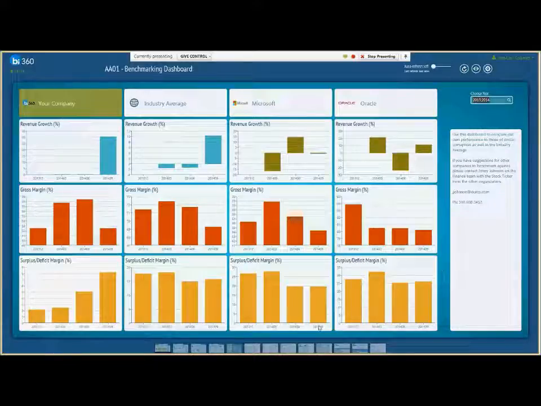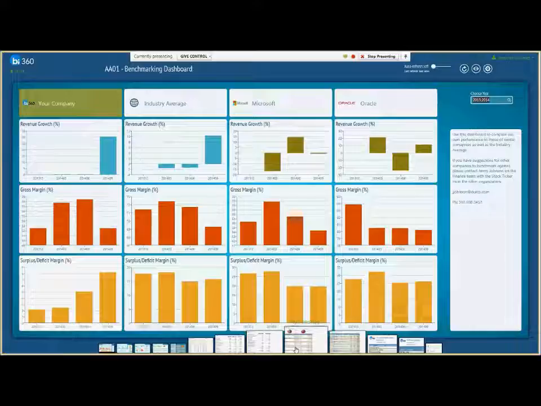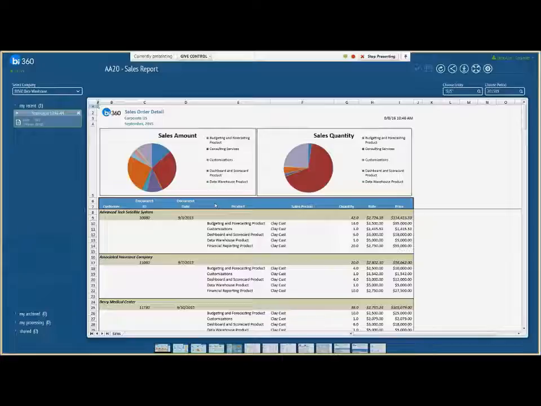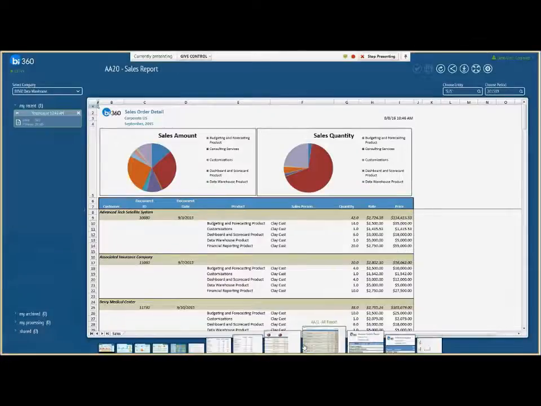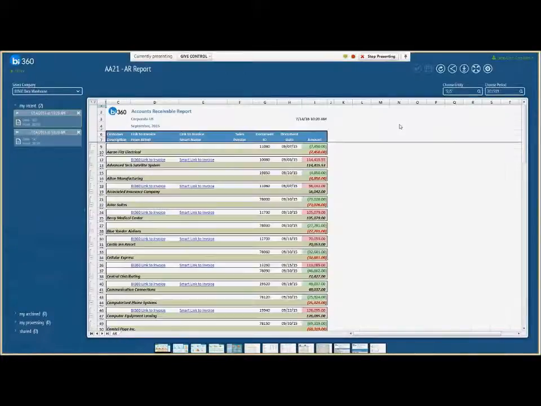Now this is great from an end user's perspective, but maybe what you want to see is, hey, how was a sales report such as this built? That you can pick different months and companies for. Or, how was this AR report built? And by the way, since we're here, pretty neat.